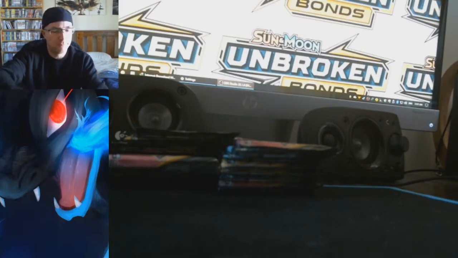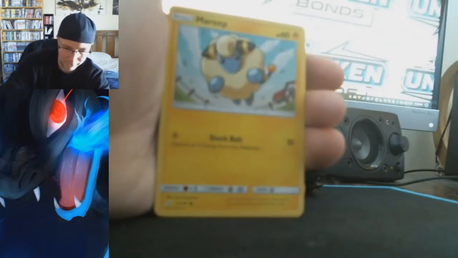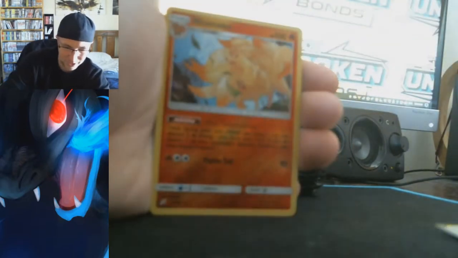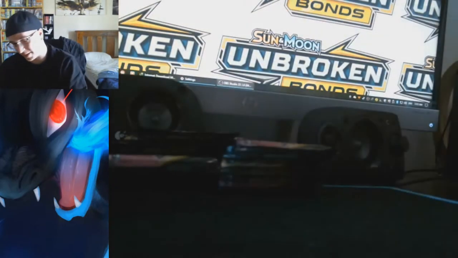Let's go. Fairy Energy, Dark Energy. So I have slowed down a little bit, so we're gonna pick it up a little bit. Mareep the Sheep, hashtag that shit. Honedge, Pidgeotto, Alolan Ninetales reverse, and Ferrothorn holographic.